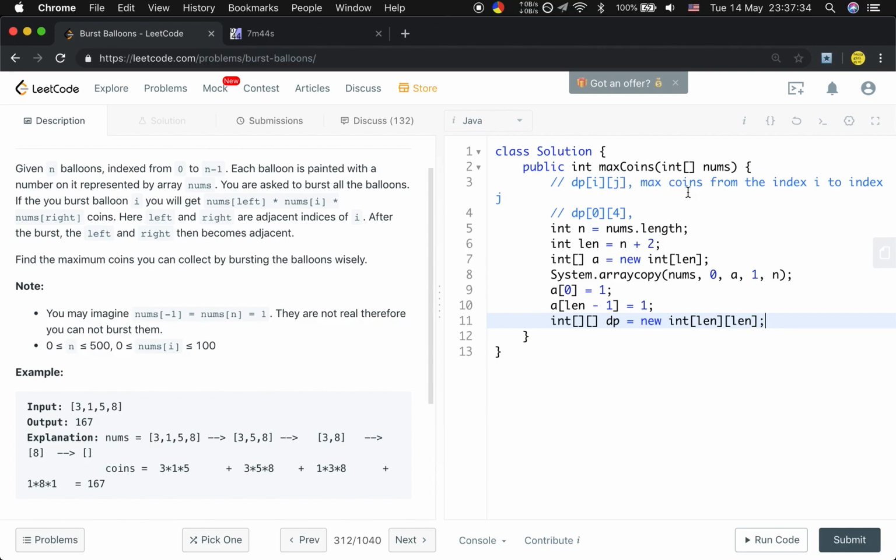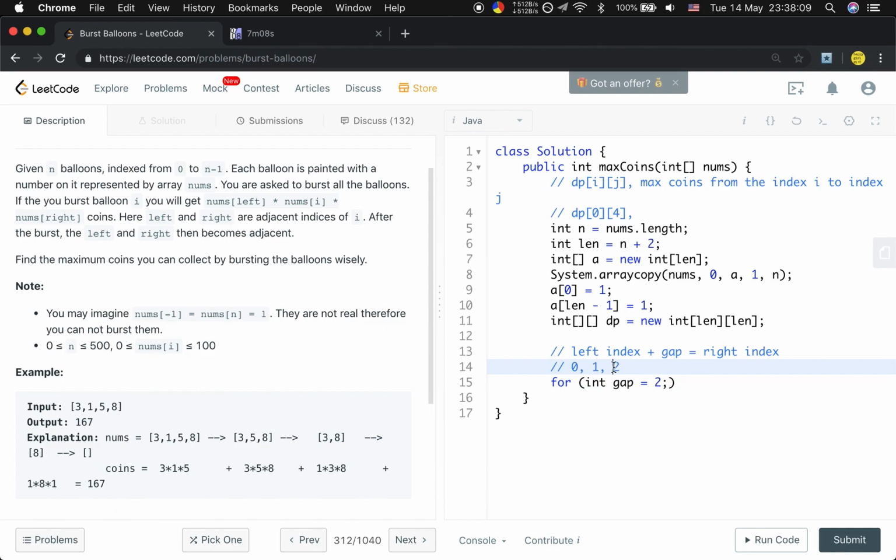So dp[i][j] means the max coins we can collect from index i to index j. So we'll use the gap. Why? Because when we know the left index, we can get the right index as the left index plus the gap. The gap at first will equal 2 because at least they have three items.